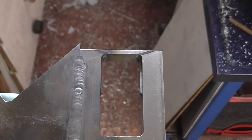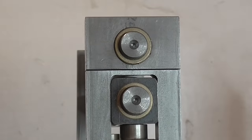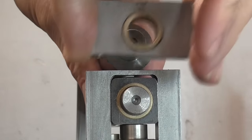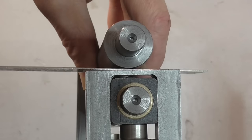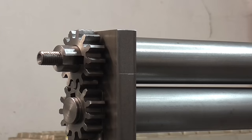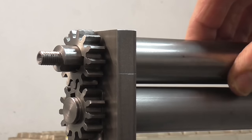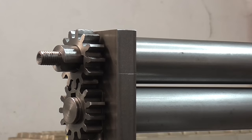I decided I would need to remove this thin web to give more space to remove the rolled material from the machine. The bearing is removed to slip the material off, but there isn't a lot of space. If I had used a spherical bearing at the other end, I'd be able to swing the roller out of the way to give more room. This would definitely be an upgrade.